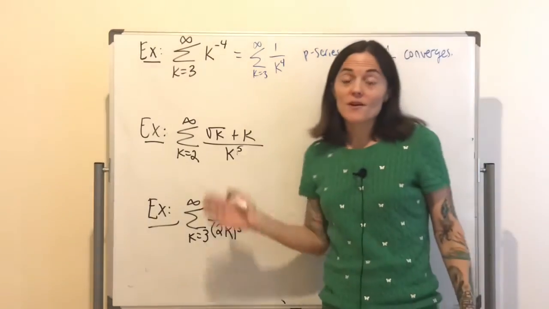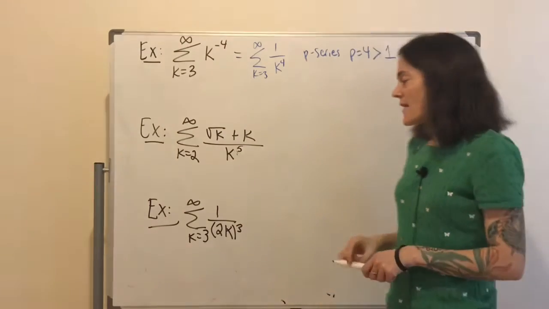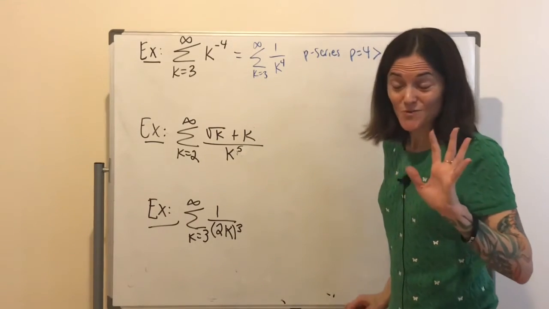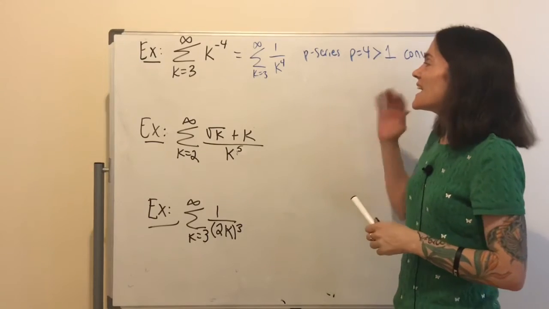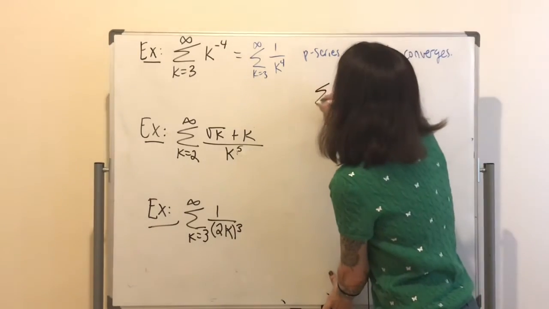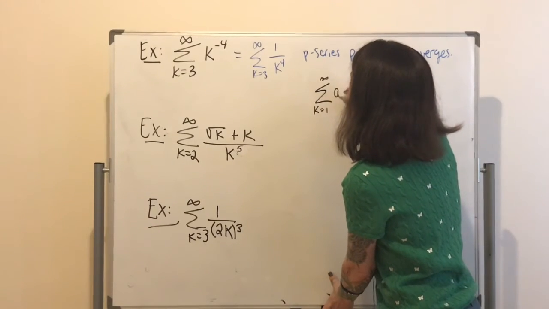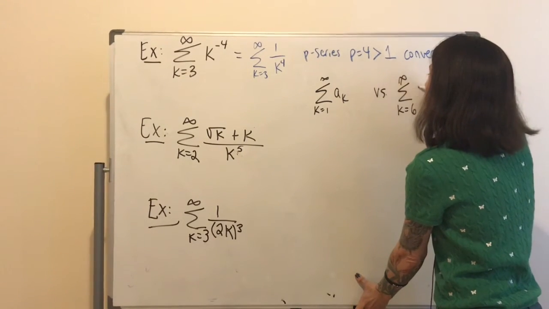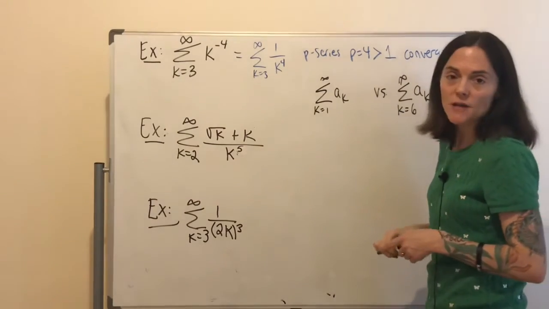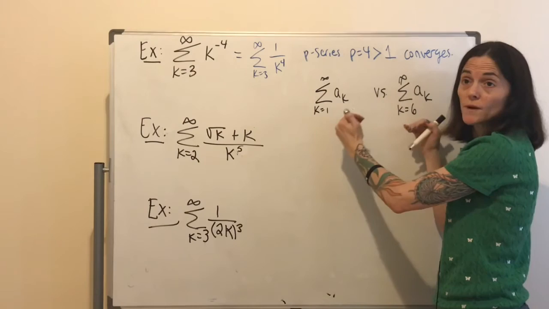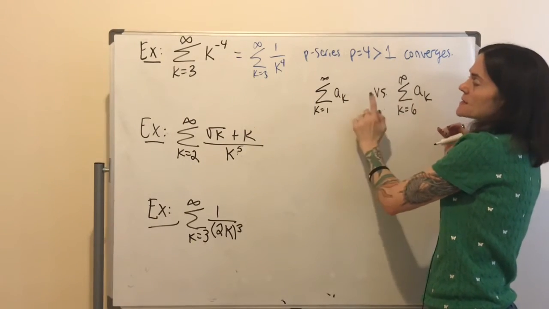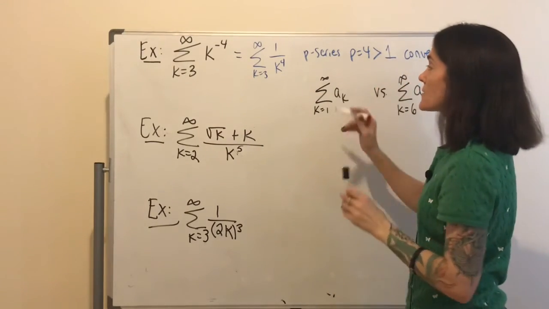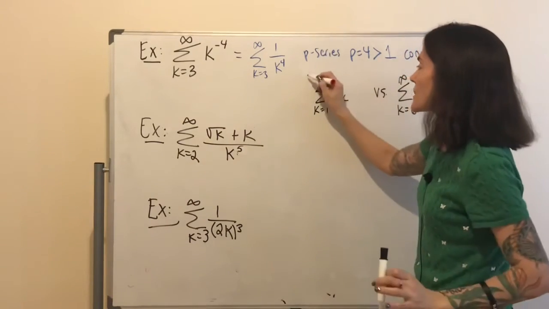Now, starting at 3 versus starting at 1, it doesn't really matter, okay? In fact, generally with series, and I think you might have worked some problems like this, or you will be soon, there might be a question like this. If you have, let's say, K equals 1 to infinity of AK, and then you want to compare the sum, the same thing, 6 to infinity of AK, and the question is converge or diverge. Well, both of these will either converge or both will diverge, assuming that these AKs are the same. This is one little example here. And it's related to this where I just took a p-series as we're used to, where you start at 1, and I start at 3 instead.